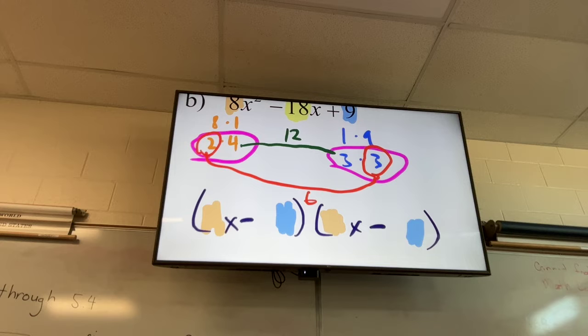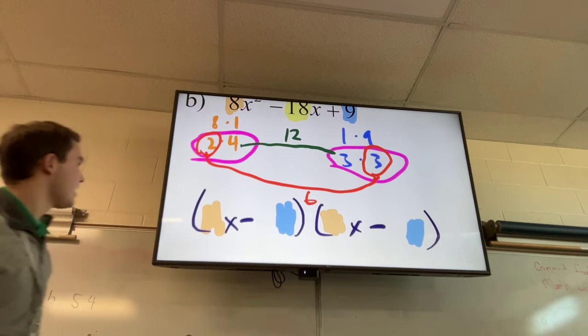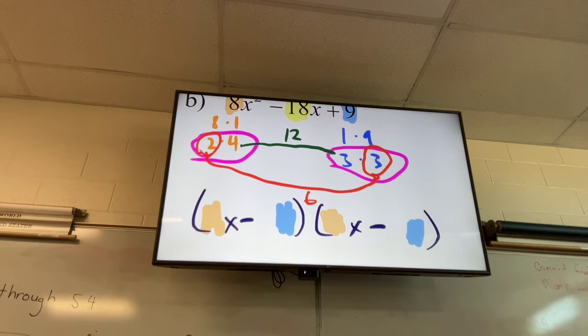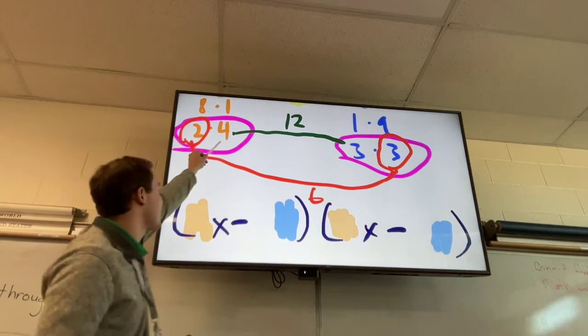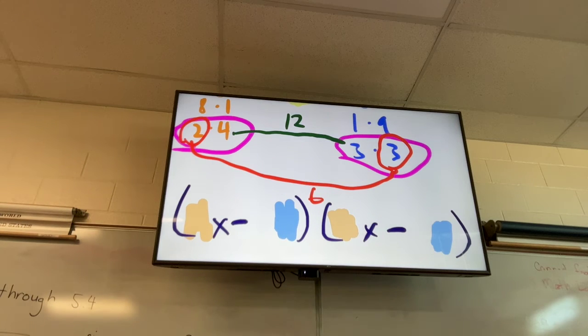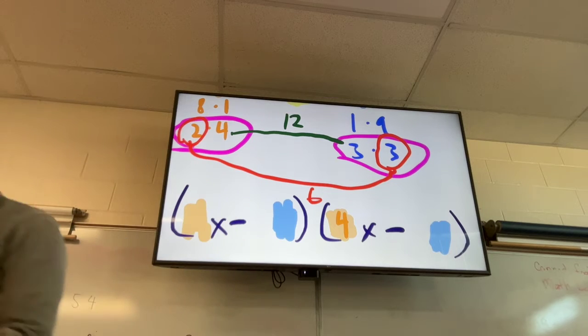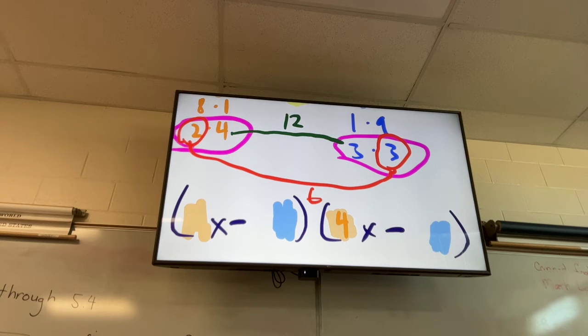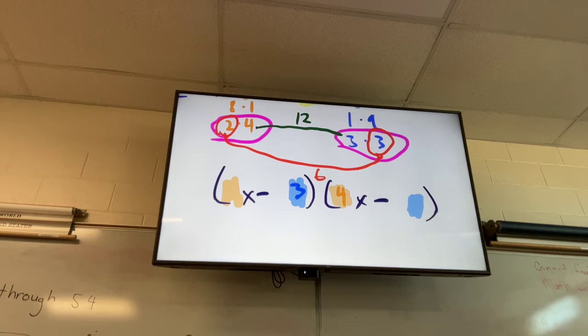When the signs in the parentheses are the same, it's a lot easier to place the numbers correctly, okay? So what I would say is put your inner numbers, right? So here's my inner orange number. Put that in the inner orange space. So 4, all right, put your inner blue number in the inner blue space, okay? It's pretty straightforward when the signs are the same. And then by process of elimination, we just have one spot to put the other 2 numbers.